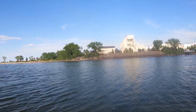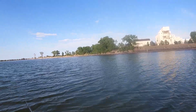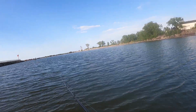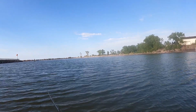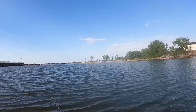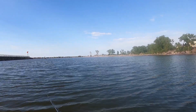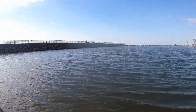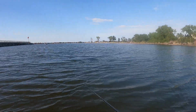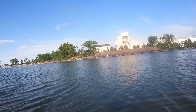All right, we just gotta catch a fish. I really want one on the artificial, but I will take one on that blade or on that bait. Buddy was here and caught a 21 today, and I think a 14. So they're here. At least they were earlier today. So fingers crossed.